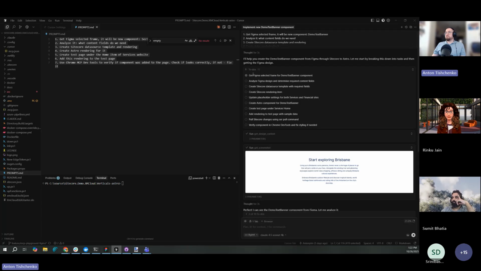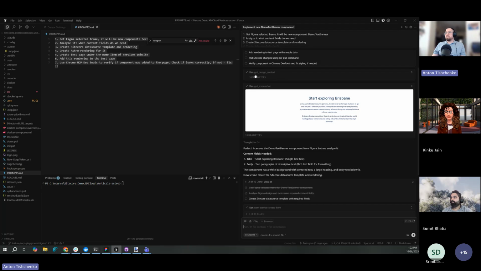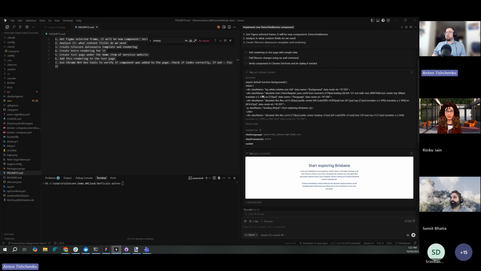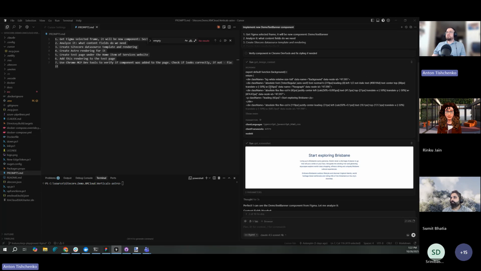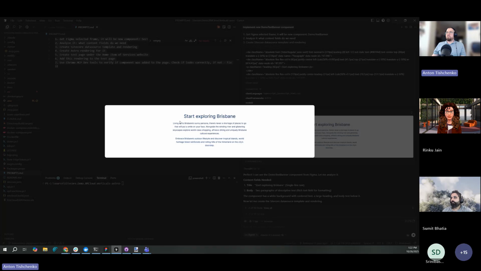It will take the Figma frame, analyze it and create everything in Sitecore. We can see that it already executed the Figma get design context, and it has information about the design and what is present there.